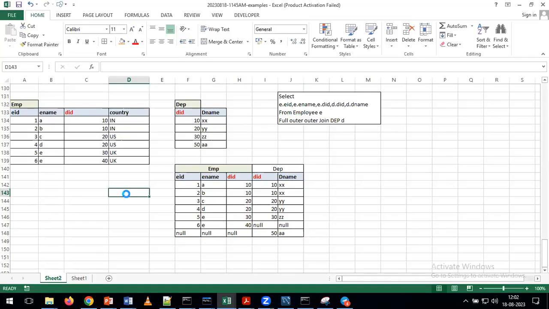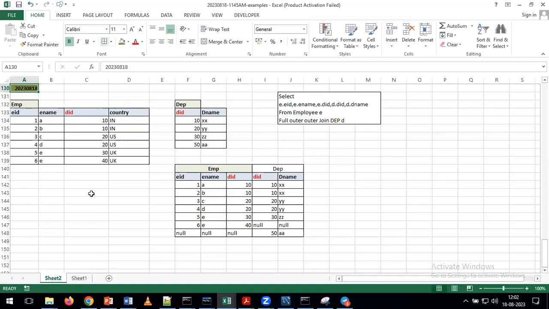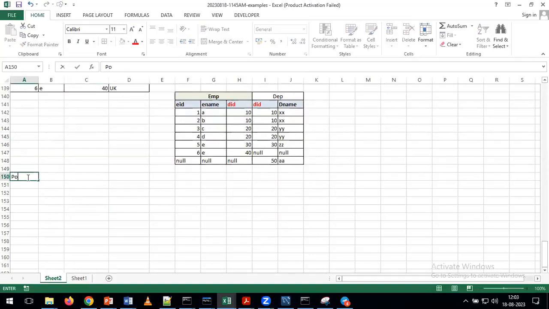Again, please ask me. No questions? Okay. If no questions, now we'll see one real-time example. With the real-time example, we'll try to understand how we need to use all these kinds of outer joins. Just a few minutes. I will type the data in the table.